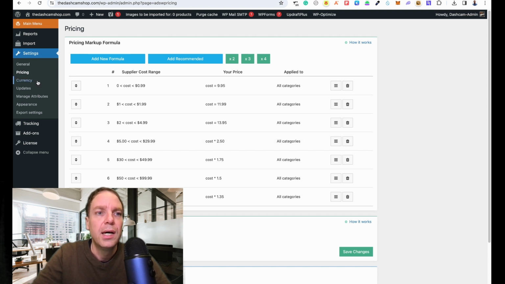There's also an included currency switcher. You get lifetime updates. You can manage the attributes, the appearance of the product, and here you can add the tracking information or the tracking rules, how the plugin should send emails out to the customer, which is really great. And you have tons of add-ons you can install for free, and then of course the license key, because you have to buy this plugin, but this is really great.